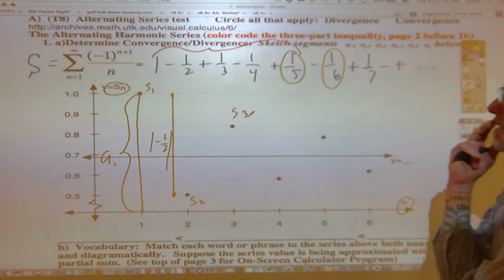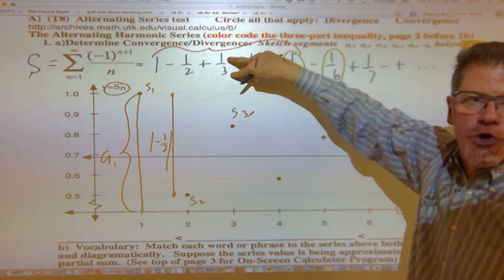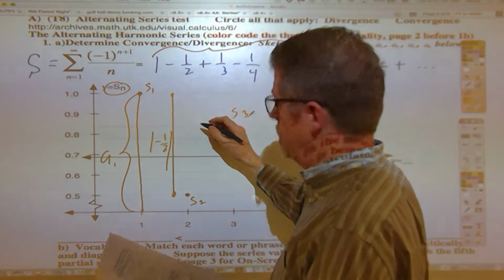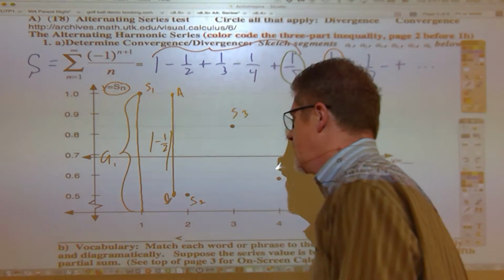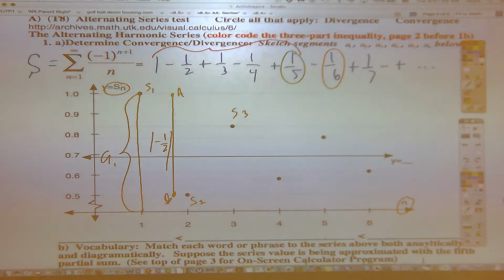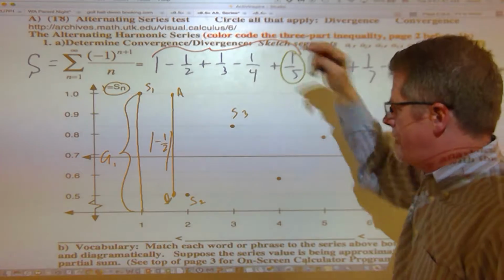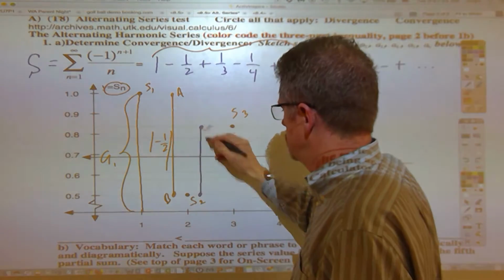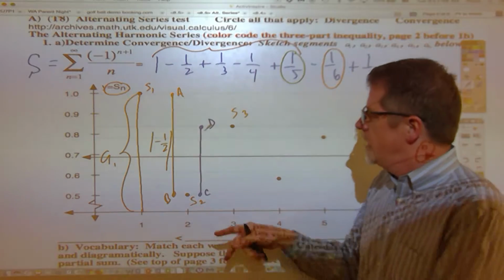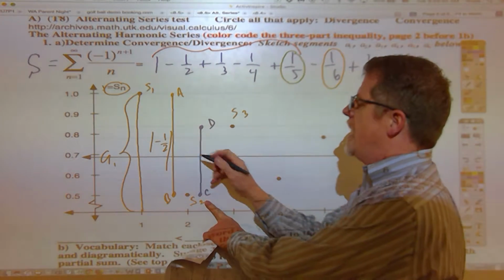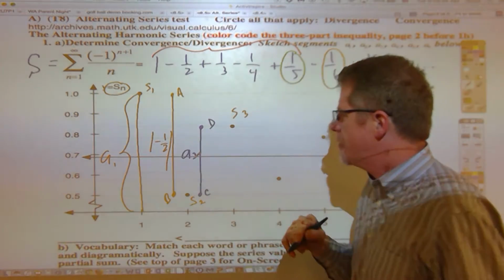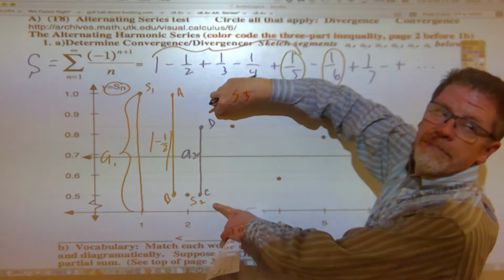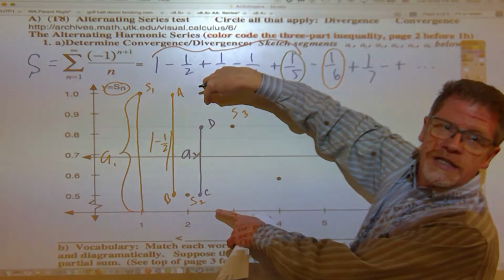Would you draw a line segment whose length is exactly 1/3, just to see if you're interpreting this diagram correctly? Call this segment AB, had a length of exactly 1/2. Draw a line segment CD, whose length is exactly 1/3. I'm going to do it in blue. When you're done, you can look up here. Notice how the third partial sum is found by taking the second partial sum and adding the third term, which is the absolute value of 1/3. Raise your hand if this is where you drew line segment CD. Okay, good. Any questions on how to locate segment CD?